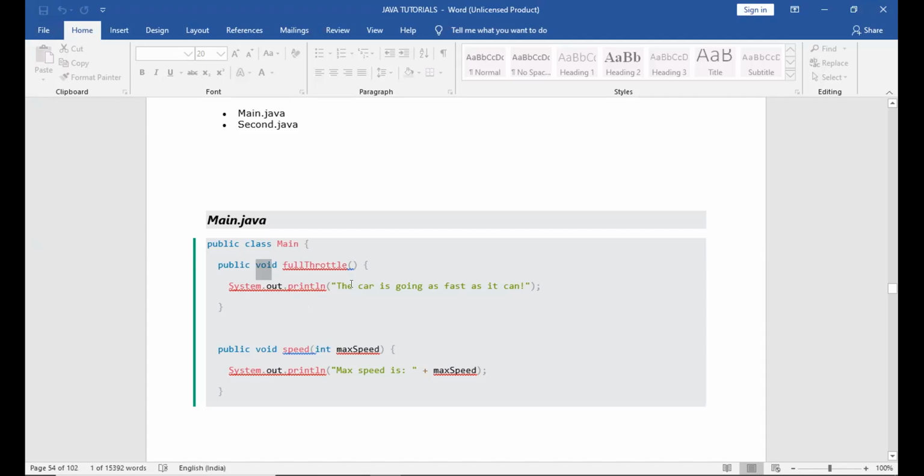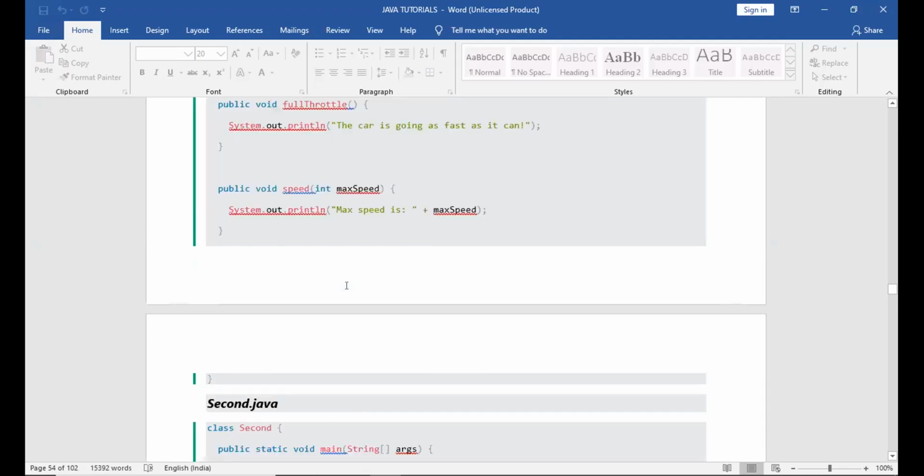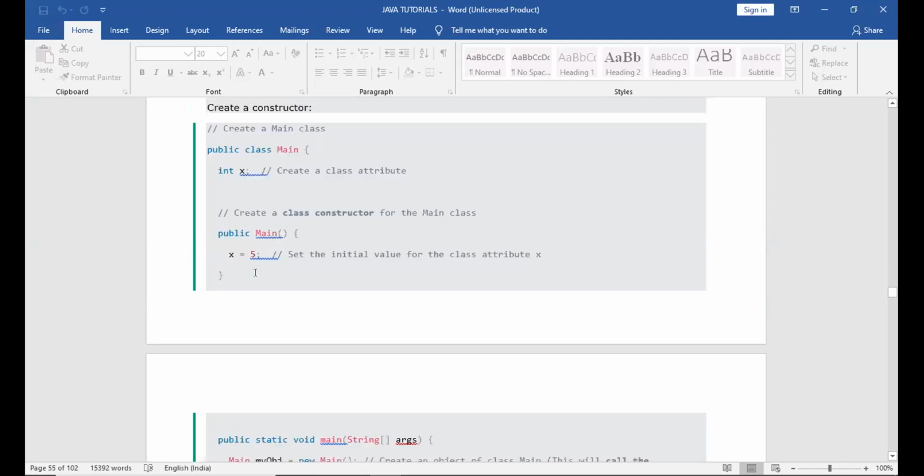We are passing parameters into that round braces, within that parenthesis. That means for the constructor also we can pass some value, we can give some parameter, or we can set an initial value to that constructor.